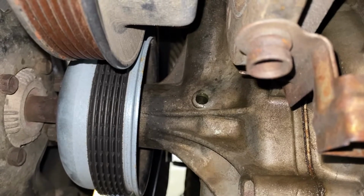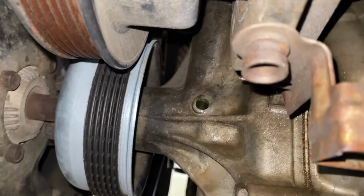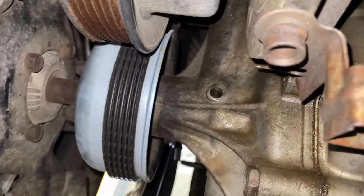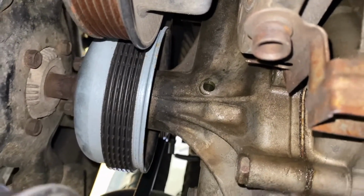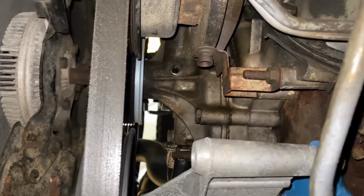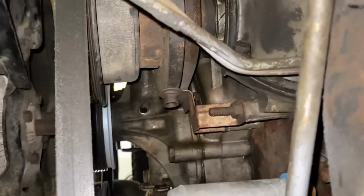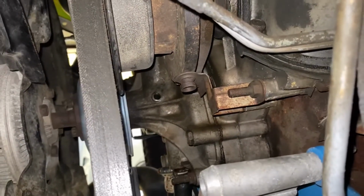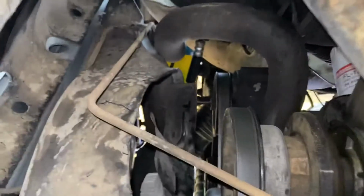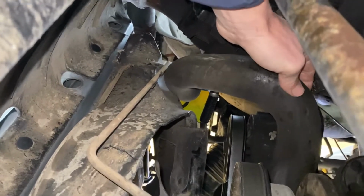Coolant started leaking out of there, and that's where they leak at the bottom of most water pumps. You get a leak there and your seals are gone, so I'm going to have to replace that water pump. Wouldn't you know it? I just rebuilt this thing, but I didn't replace that during the rebuild, so I'm also going to replace this radiator hose right here on these trucks.